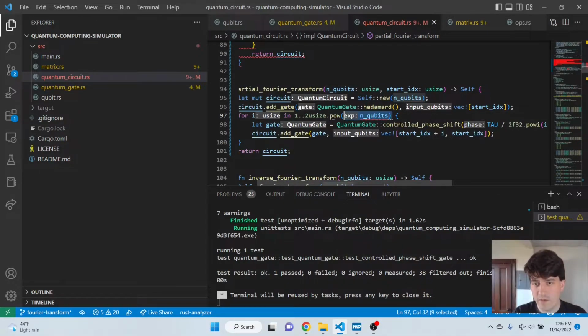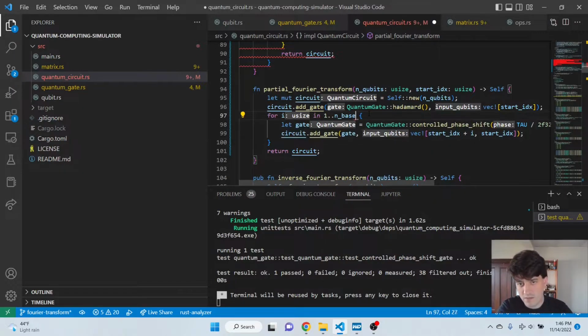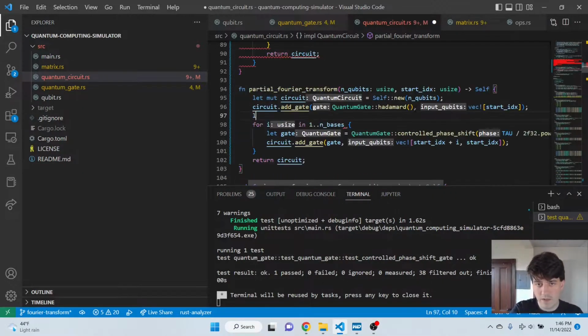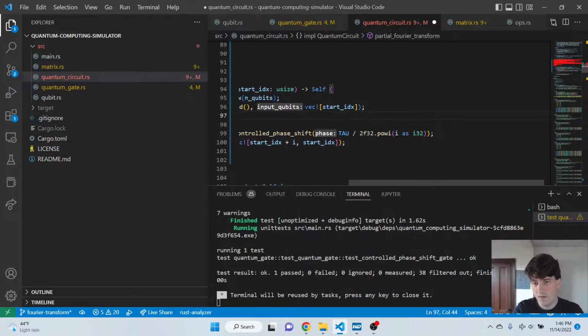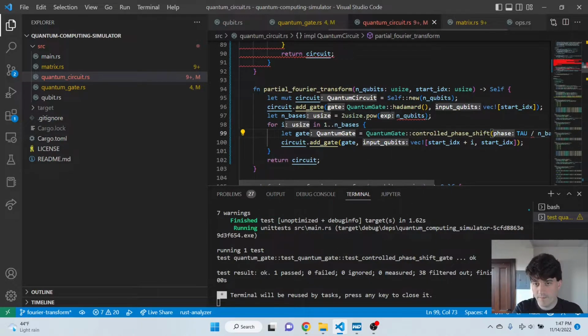And we should go ahead and just give this a name. Let's call this n bases. We'll say let n bases be this. And then this also becomes n bases as U32.